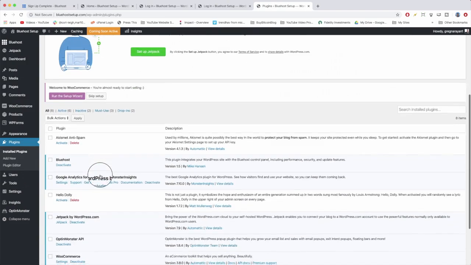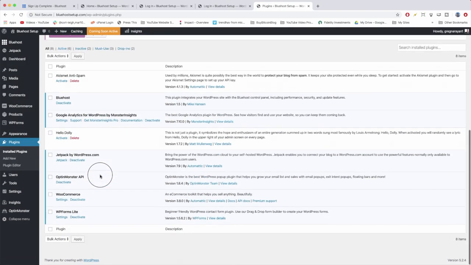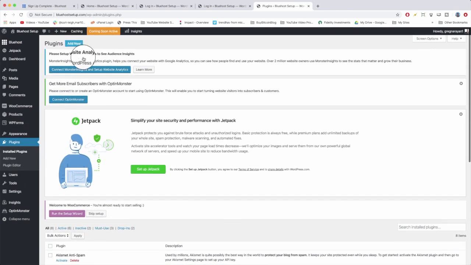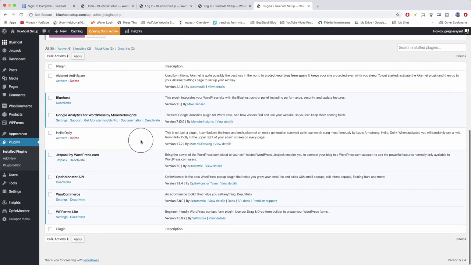And we can see we have some default plugins, some ones we might want, and some plugins we might not want. And if you delete a plugin, you can always get it back by clicking Add New at the top. There's no harm to your site, especially if your site's not running on that plugin. You can just get it back for free.